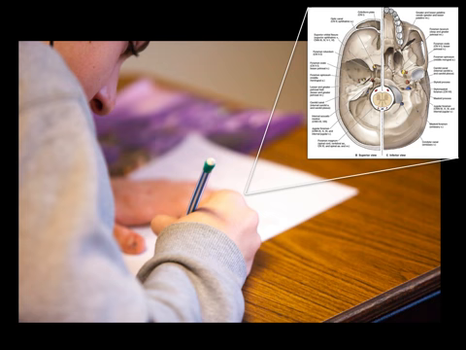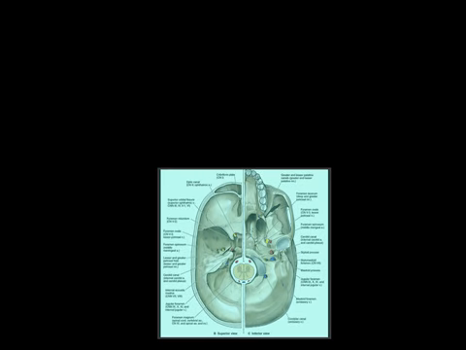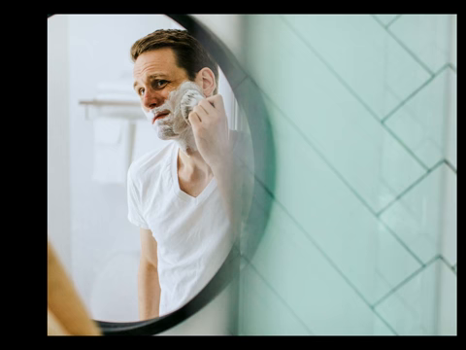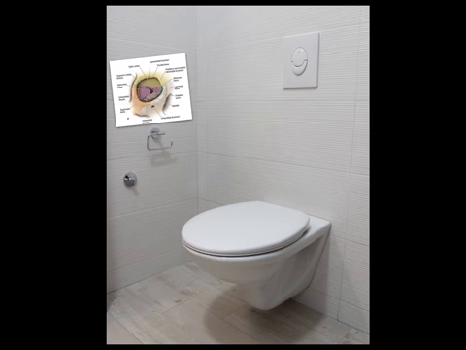So what I did is I printed this off, and then I took this and I laminated it. And then I took this laminated picture of the skull and I stuck it in my shower. So every morning when I was showering, I'm actually reading through these, looking at this and becoming familiar with the words. And then when I was shaving or brushing my teeth, I'm looking at another picture of the skull. And when I'm doing some other business in the bathroom, I've got other pictures on the wall that I'm reading.